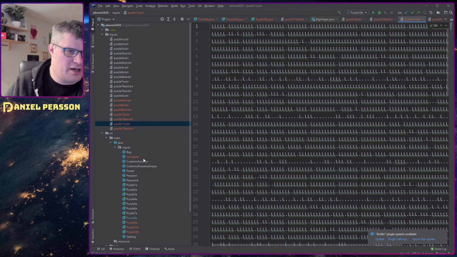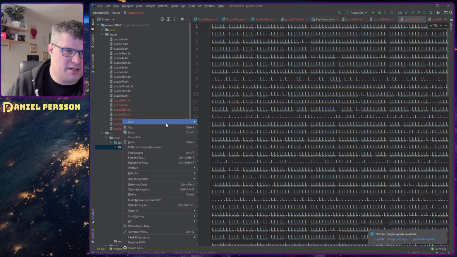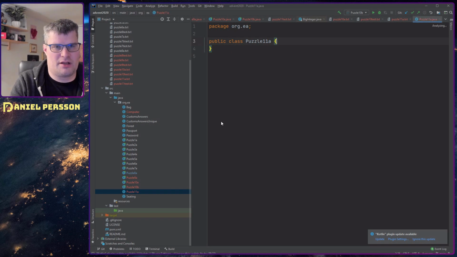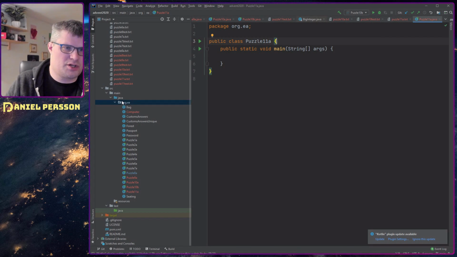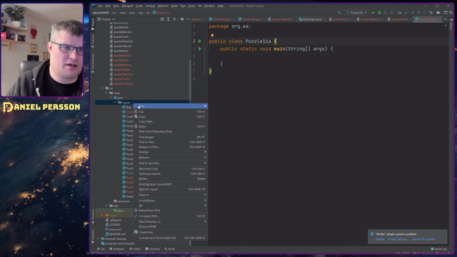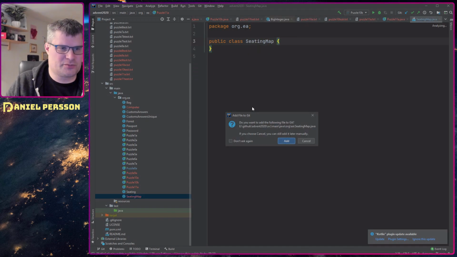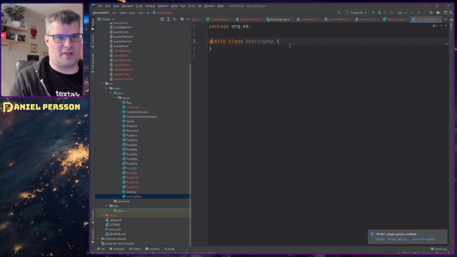Yep, it is. And then we need to have a class here, puzzle 11a, and that will have a main method. And I also think we should have a new seating map class.